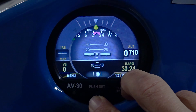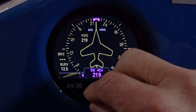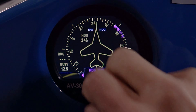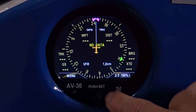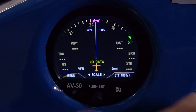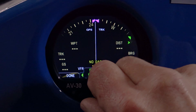If I push and hold the center button, I go into the DG mode — this is a multi-function flight display. The DG heading indicator here, I can adjust my directional gyro, I can adjust my heading bug. If I push and hold the heading bug, it comes to my current heading. I have an HSI, which will give me centerline deviations with my GPS input, with the heading bug, distance to my next waypoint, and what the waypoint is. I've got a GPS map screen available to me, and all of these screens also have customizable information on them.